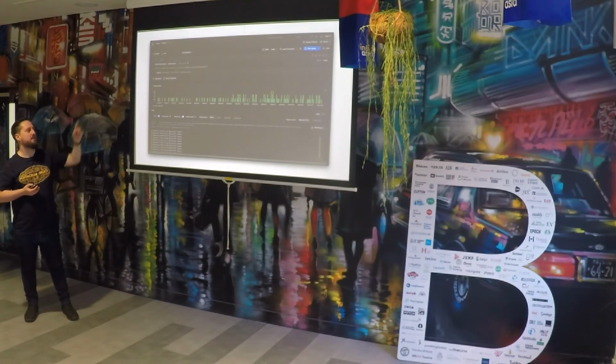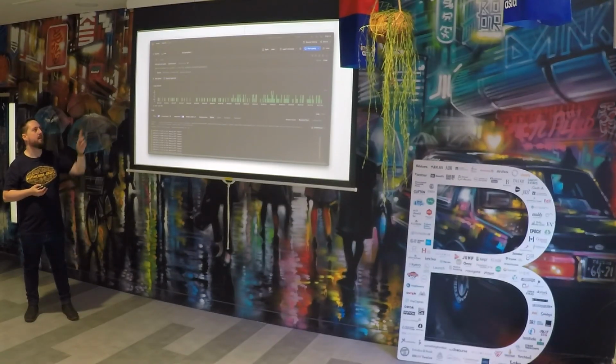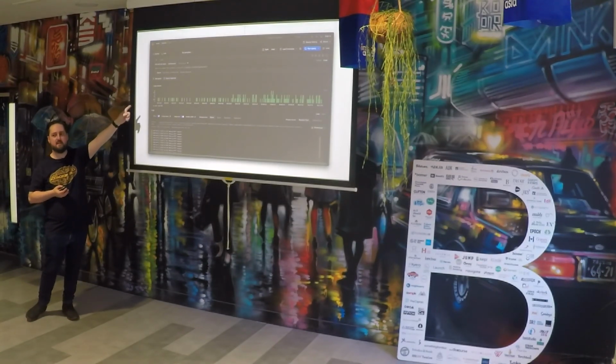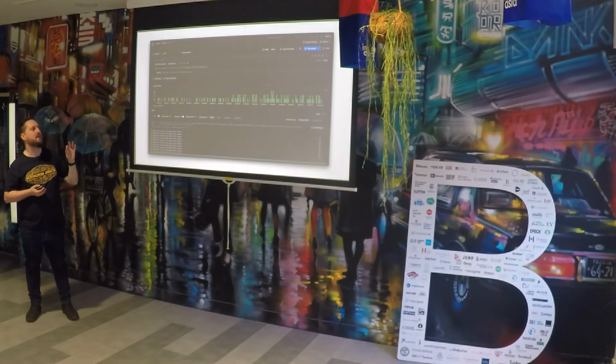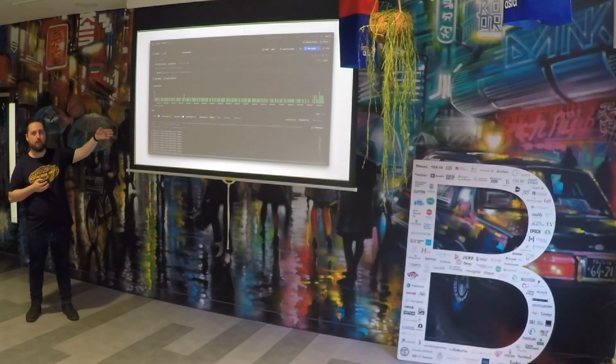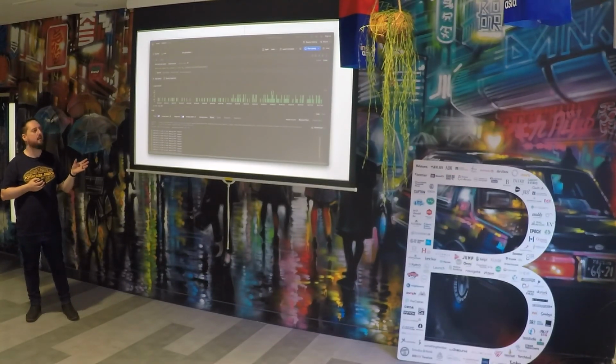But what I can start to do, it might be a bit small to see, but at the very top there, I've added a little bit of something to the query where I'm saying, well, actually, I want the context, from the context information, I want the client to be the comment API. And now it's filtered from all of the requests coming in to only the requests with the comment API. So you can see how you can start to use these filters to really hone in on specific things.